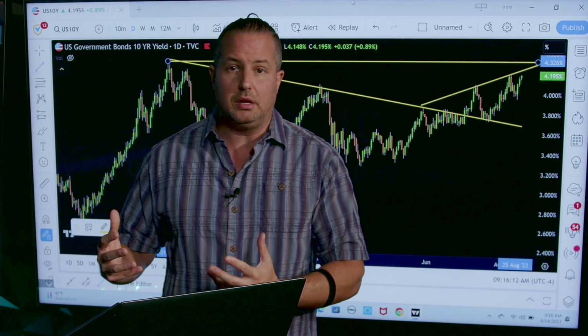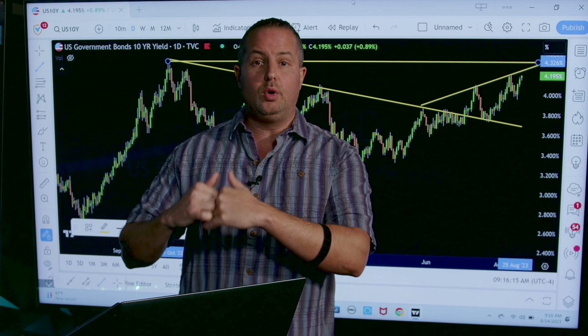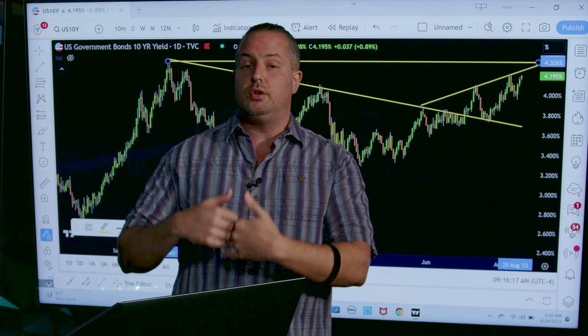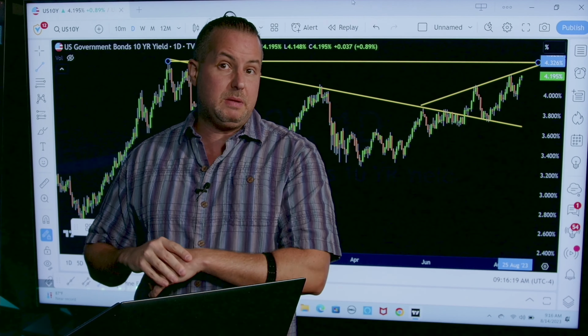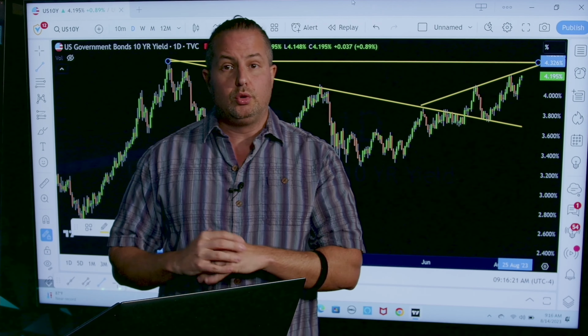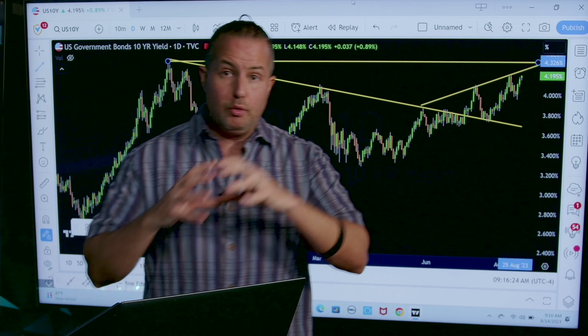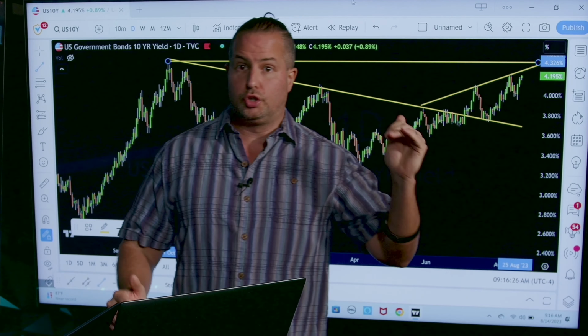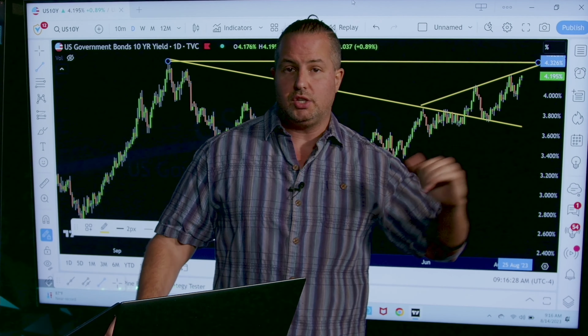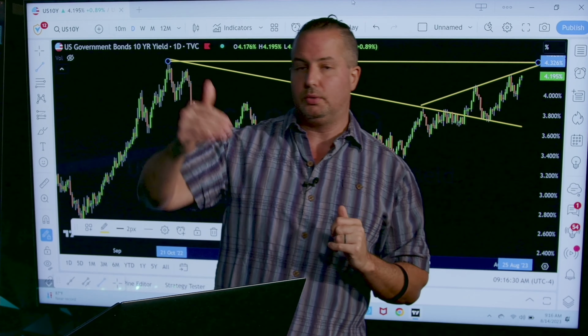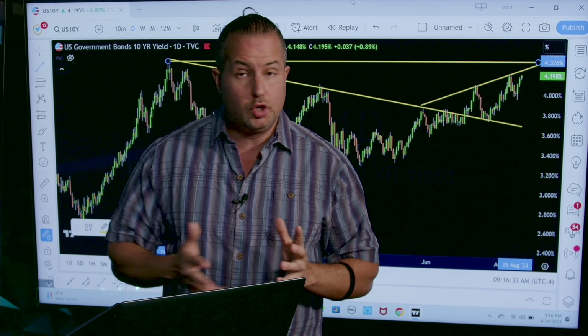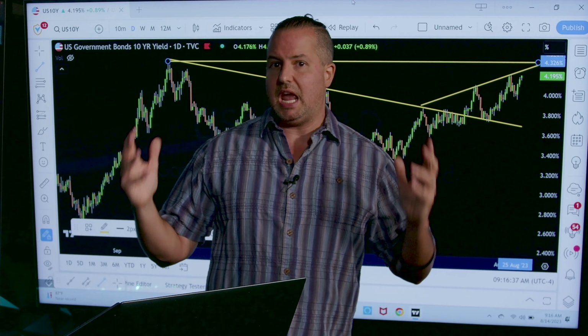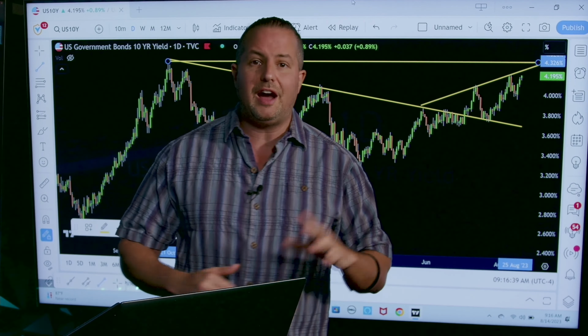And the answer is it's a negative, because the higher yields go, especially long-end yields like the 10-year, the 20-year, the 30-year, not only does it put pressure on people borrowing money, but it also gives people a reason to move out of stocks because the longer-term yields will be guaranteed money. Right? So if you go in the stock market, yeah, you could make 20% upside, 30% upside, but you know what? You could lose. At these levels, you could lose 20 to 30%. You go in and you get a 10-year, you get a treasury at 5%, you're guaranteed 5%, which by the way, right now is above inflation by a decent margin.